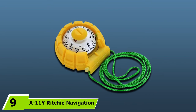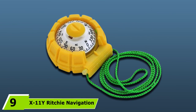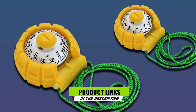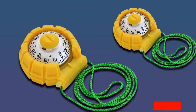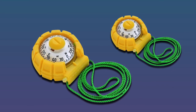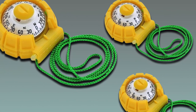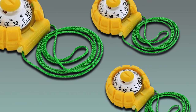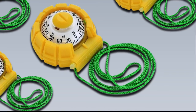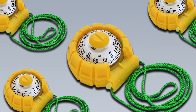At number nine, we have the X11Y Richie Navigation compass, which is compatible with any cruiser as it is handheld, though it does not come with surface mounting. The steel pivot and sapphire jewel movement are scientifically fitted for a perfect match, with high-quality components that can stand the test of time. It features a built-in roller diaphragm responsible for operating across different temperature ranges. It also includes an international safety yellow case for a long-lasting experience, and is built with a silicone case alongside a neck lanyard for resistance.